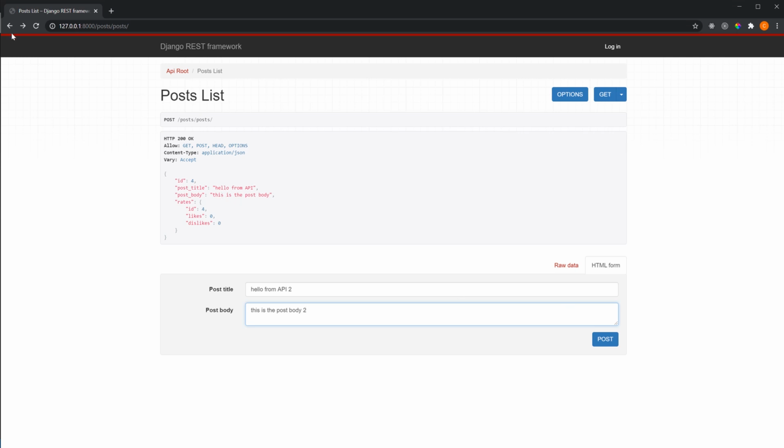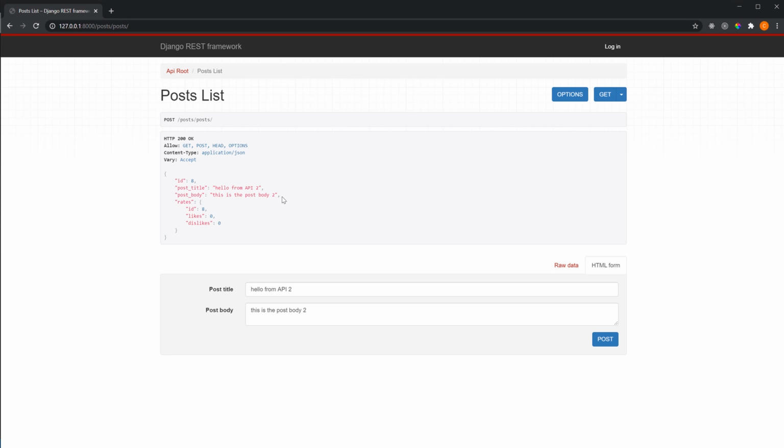But before that, I want you guys to notice the difference in the delay for the response to come from the API. In the previous request, we noticed that we had a delay of 2-3 seconds before we got back the response. But now if I click post, I'll see I get back the response immediately from our API.